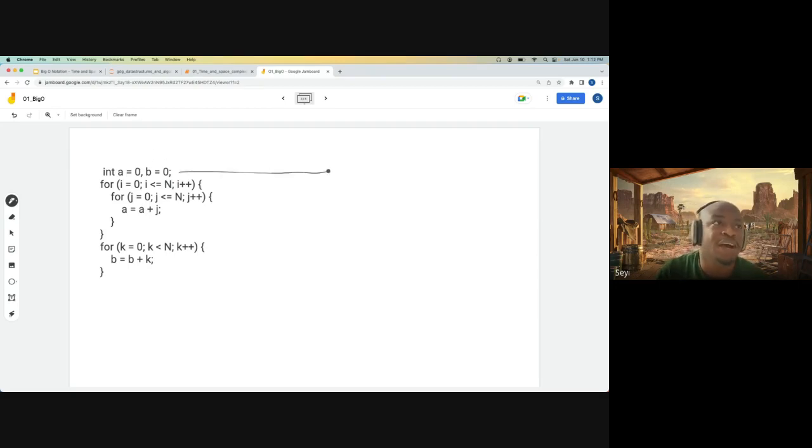So for this first one here, we have two assignment statements, A equals 0 and B equals 0. So this is 1 plus 1 essentially, which is 2. Now, for the second loop here, I hope you can see a pattern with the loops we have been analyzing. So I'll just go straight to the answer. If anybody is not clear, let me know. This should be clear from what we've done earlier. I'll iterate it again. We have an initial assignment statement, i equals 0, which is the first part. Then we have a comparison and an increment, which is done n times.